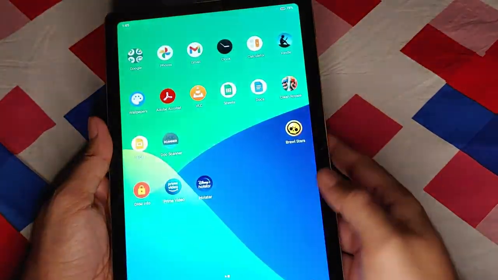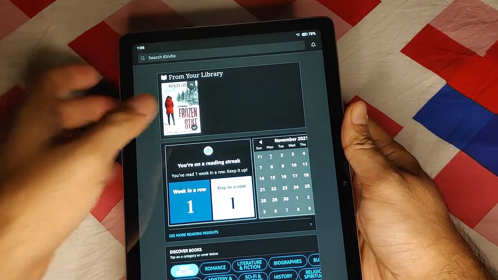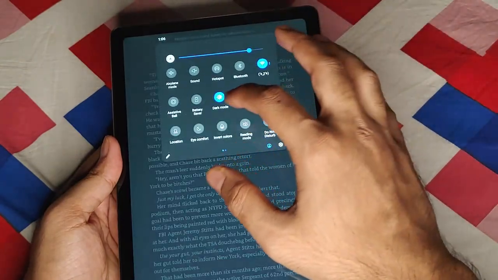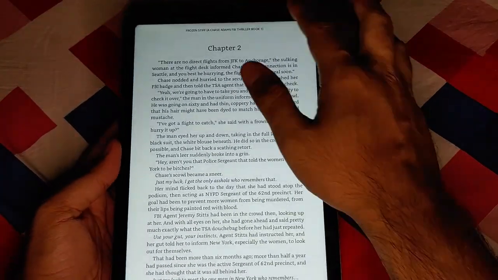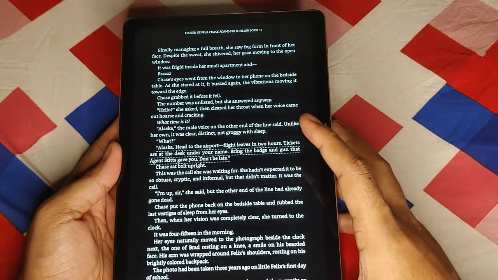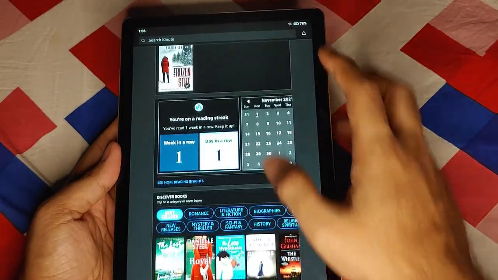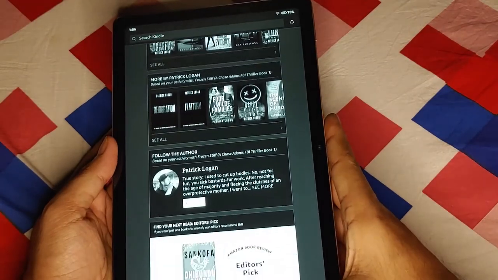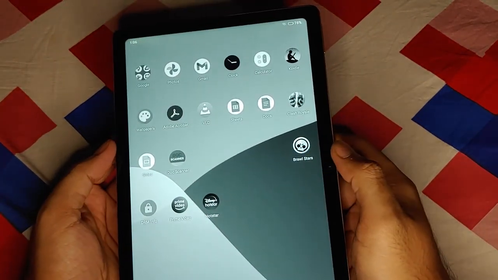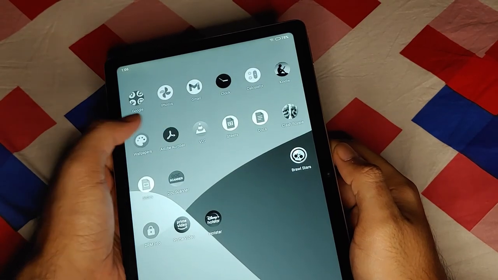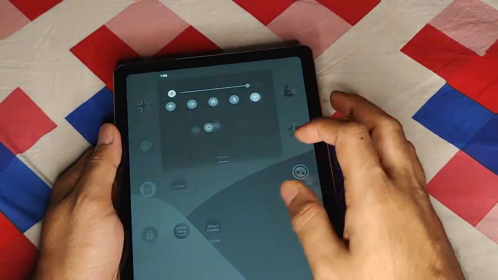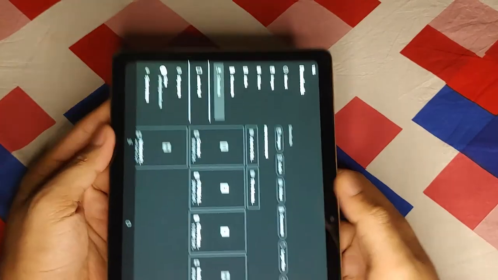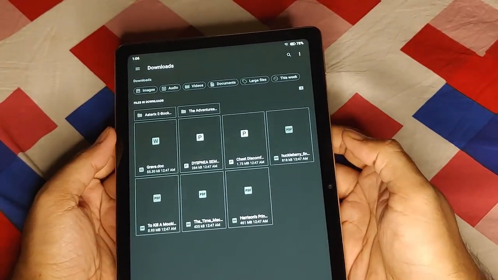There's another mode provided by Realme, the reading mode, which basically turns the whole screen, all the apps, everything into black and white. See the reading mode, it turns everything into monochrome or black and white, even the menu screen. Realme claims that using this mode you can actually save battery. So if you're using this tablet for reading or studying books, PDFs, PowerPoints, anything, you can save a lot of battery.